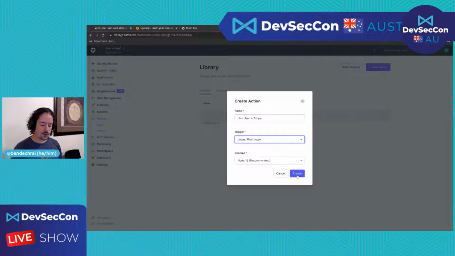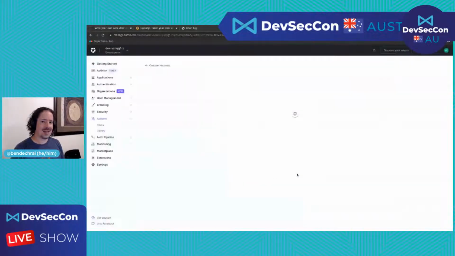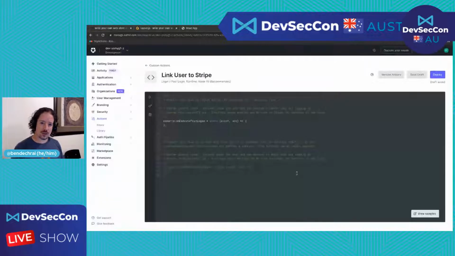So after the user logs in, you can also go back and run things on node 12 if you want, but I would recommend going node 16 unless there's a particular reason you have to go node 12. It used to be node, I think, 8, and then node 12 recommended. So we generally keep a previous long-term version. So try not to use the previous because at some point that'll then get deprecated. And in here, you can see we've got this one function that gets called after the user gets logged in.